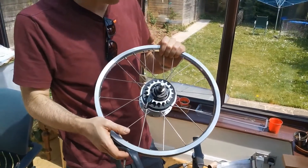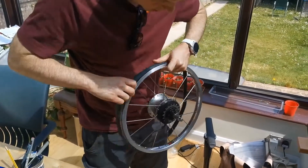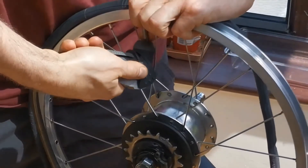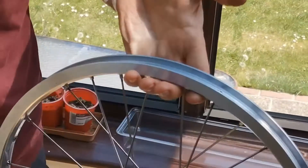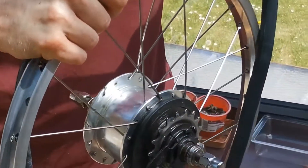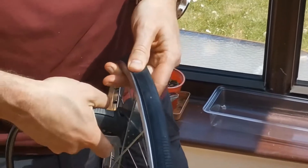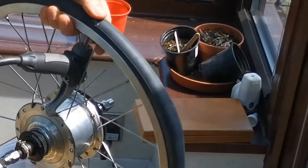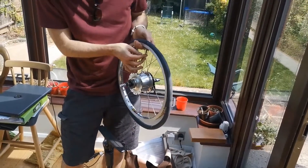Unfortunately, having laced it all last weekend and feeling very proud of myself, I made a terrible mistake: when you try and put the inner tube in, my track pump doesn't fit in such a way that I can inflate the tyre, because of how I'd laced it. So I've just spent a good ten minutes re-lacing the non-drive side, and now, as long as I only want to inflate it from this side, my track pump is going to fit in. It's a very big hub and takes up a lot of space, but you can successfully inflate the inner tube. So I've still got to go and re-lace the non-drive side to have a working wheel.